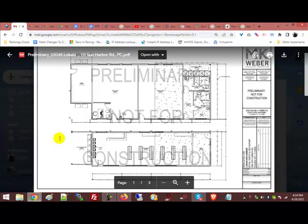This is a great opportunity for you to increase your real estate value exponentially. I'm not going to make a guess as to how much. I've got an idea of how much I think this is going to increase the property value for each unit, but I'm not going to say it. You can figure it out.